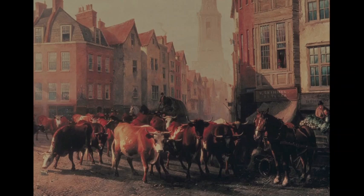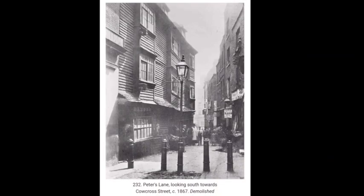As you can see by the carts, the man on the left and the man in the middle up on his high cart — they would have had to wait for this lot to all finish and go by. Hence why the Underground Railway was brought in. That Underground Railway served the meat market for quite some years and is now an underground car park — I've covered that before. And now we're into the era of photography: 232 Peter's Lane, looking south towards Cowcross Street, circa 1867. The ramshackle-looking building on the left, as noted, was demolished and no longer exists, which is quite sad. These are little lost snippets of London.